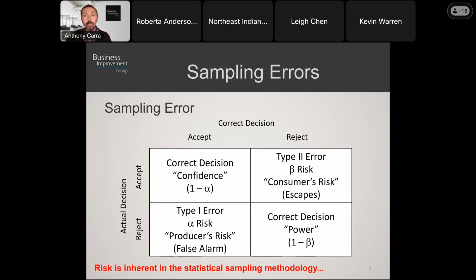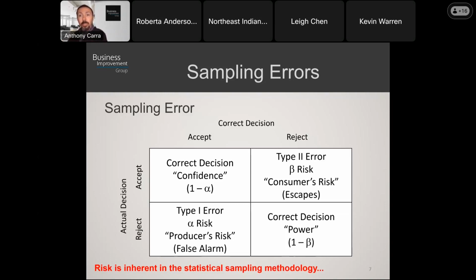Cross corner now. Cross corner is my type 2 error. This is when I've made an accept decision when I should have rejected. We call that the type 2 error, the beta risk, or the consumer's risk, or an escape. The reason why we call it escape or consumer's risk is because, again, using that manufacturing analogy, I have a bad unit. I have a non-conforming unit in my hand, and I make the decision to let it go. I allow that to go on. That risk now gets transferred to the consumer. They are now receiving a non-conforming part, and depending upon the industry that you're in, that could be a very bad thing.